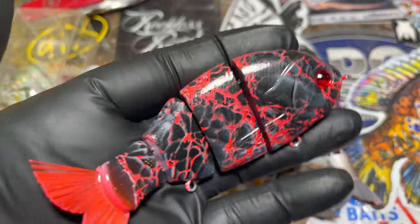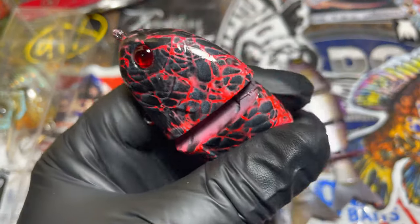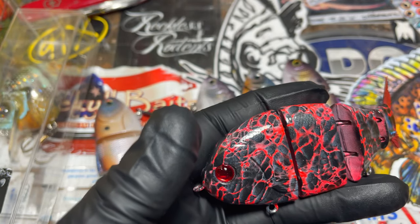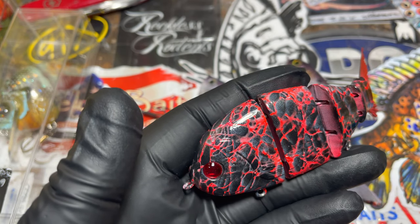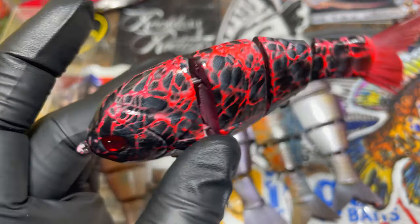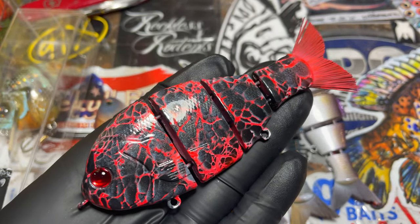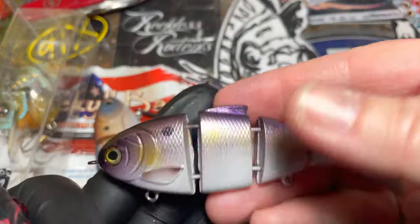Not this particular pattern. This is one of my customs. But there's six patterns that they come out in, and they've just dropped on Carl's, on shopcarls.com. And I know that Carl's is doing this massive Black Friday sale. So go check those out. But this is 3/4 of an ounce. If you want to get into brass tacks, it's 0.82 ounces versus this half-ounce bull shad.